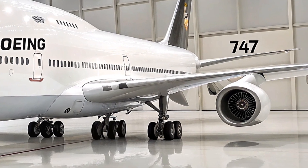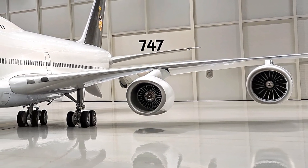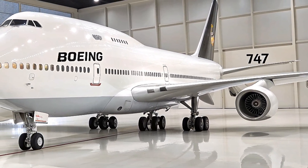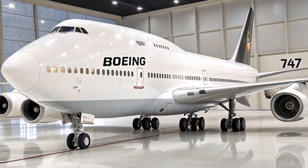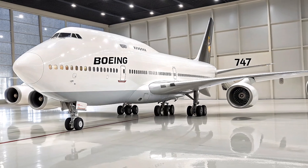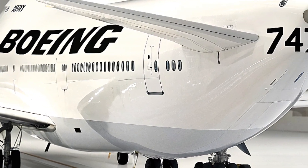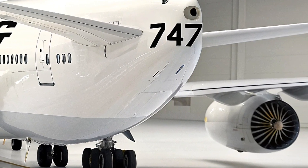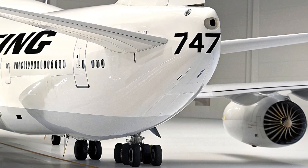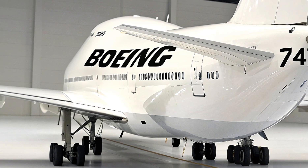From a passenger experience standpoint, the new Boeing 747 Jambo Jet has set new standards. The lighting system uses tunable LED technology that adjusts color temperature throughout the flight, mimicking natural daylight cycles to reduce jet lag and enhance well-being. The cabin air filtration system features hospital-grade HEPA filters that continuously cleanse the air. Noise insulation materials have been upgraded, making the cabin whisper quiet even at cruising speeds. Connectivity goes beyond Wi-Fi with integrated smartphone apps allowing passengers to customize cabin lighting, temperature, and order food and beverages directly to their seats. Contactless boarding and biometric identification systems speed up check-in and security processes.